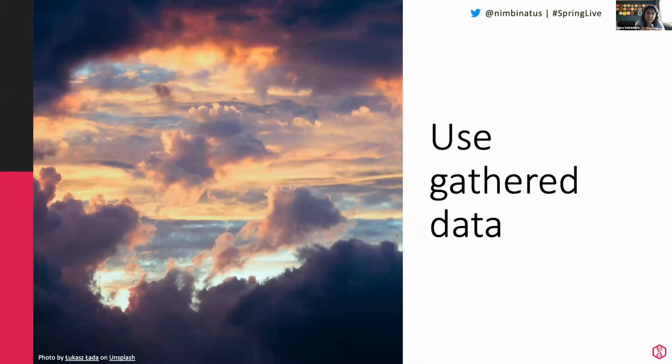Then you're going to take that gathered data and start to use it. And when I say gathered data, I'm talking specifically about logs here. You want to dive all the way down into trace, because you need to understand how data moves within that monolithic architecture. Because remember, this is all about understanding how data flows through your system.